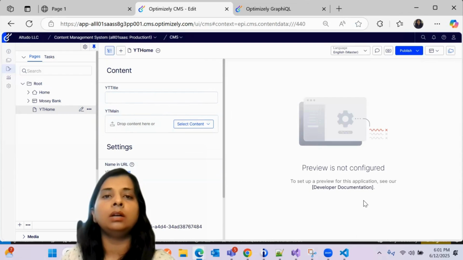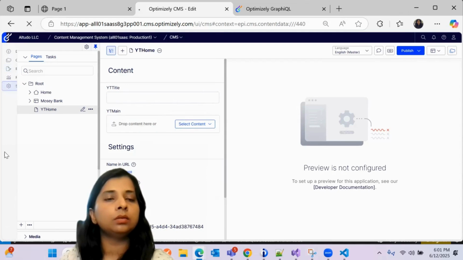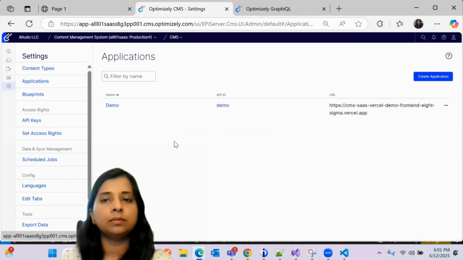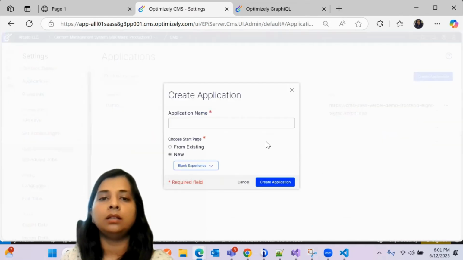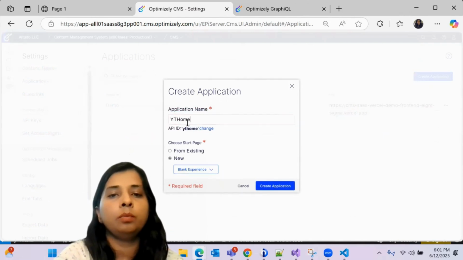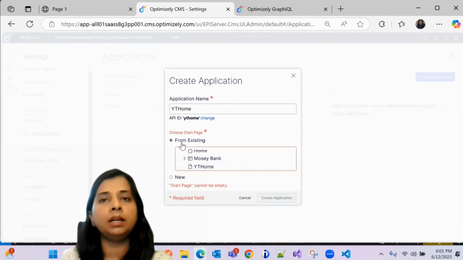because our local is not connected to it. In order to connect your local, let's go to the settings and then applications and then create app, say YT home. We already created one page, so we're just going to use that one.